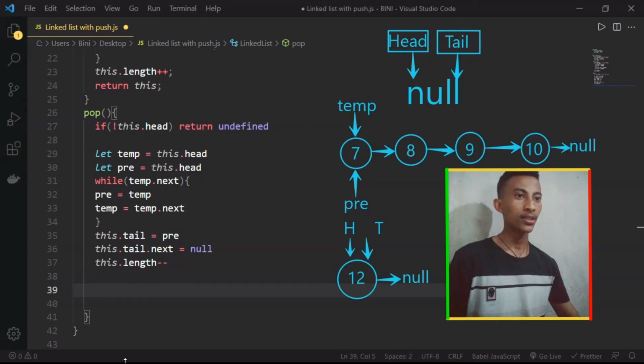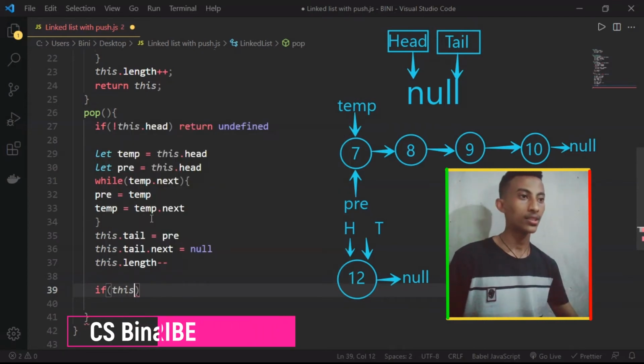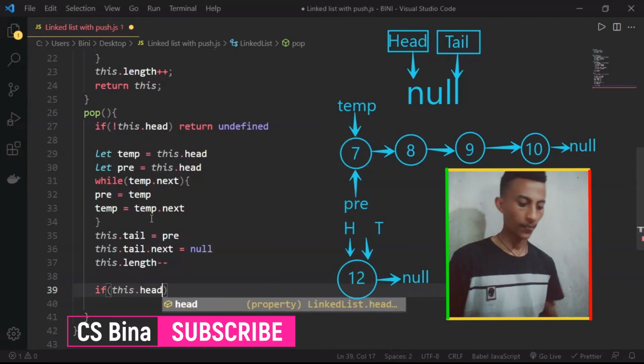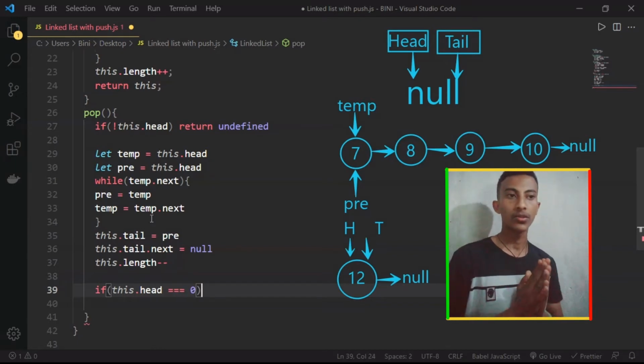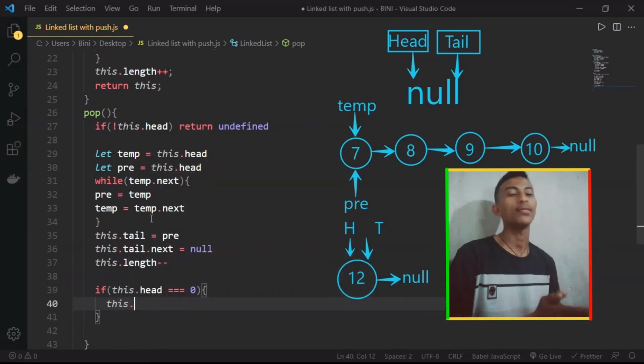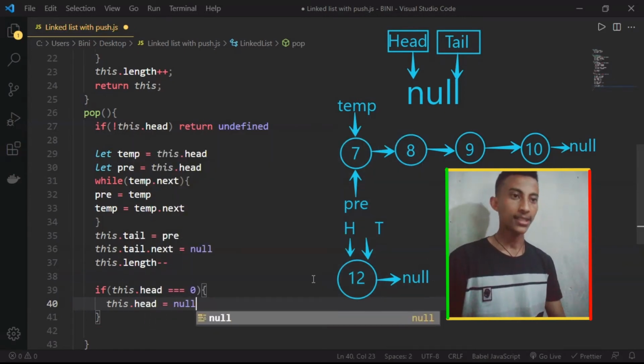Now I will explain the third scenario, which is the head and the tail pointing only to a single node. In this case, if this.length strictly equals 0, this.head becomes null, and also this.tail equals null.